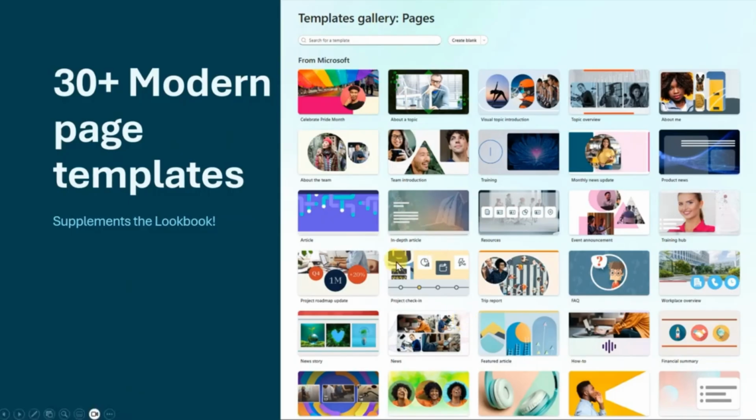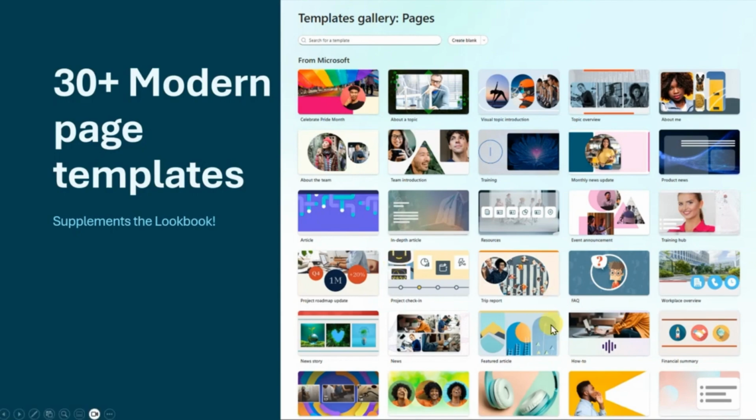Okay, another new thing in SharePoint to help with designing the page and making things easy to skim is that Microsoft has provided a number of page templates. At my last count, there were about 35, so there might be more now. They tend to release them. There are a few samples you can see here, things for news or sharing information about a team or FAQs or how-tos, things like that.